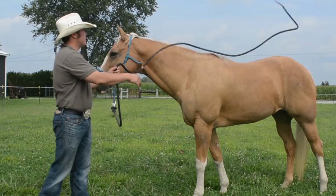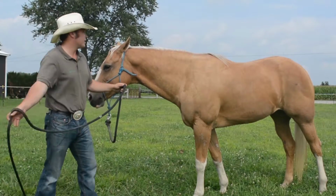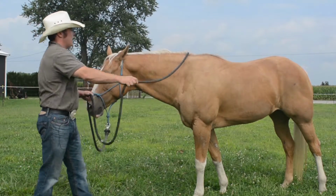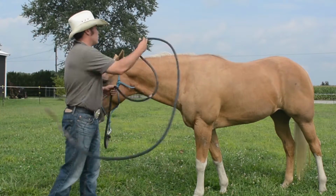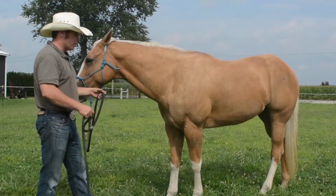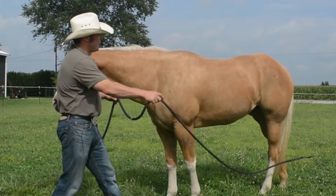And we're just going to sling the lead rope over the horse's back and hind end at first. This is called their weather shield. This is the least sensitive part of their body. And what we're looking for is the horse just to relax. Now she's already pretty relaxed, but there's a good sign there. Licking her lips and chewing. Lowering her head and neck is another sign. Letting out a sigh or cocking one leg. So we will go back to doing it again.